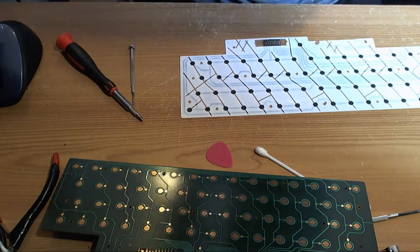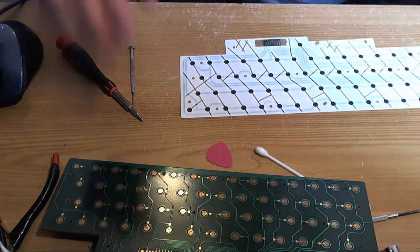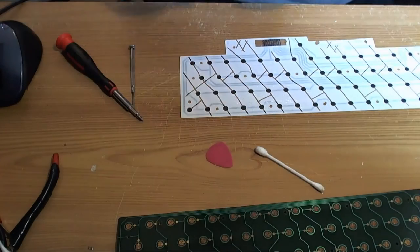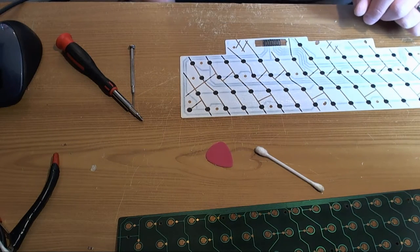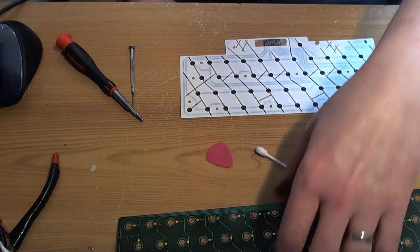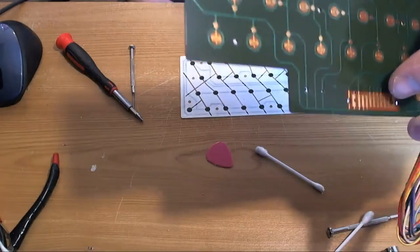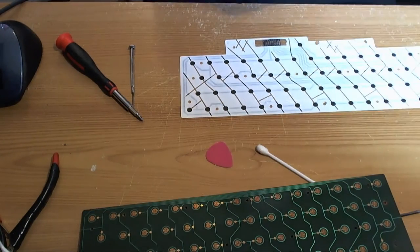So anyway, the next thing we're going to do is mix some paint. We mix some paint, and this is the last of the paint, more or less. And where's the paint? I got the paint, and I put it somewhere where I could easily get to it, and now it's disappeared. Now there it is.